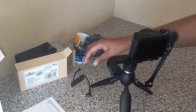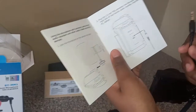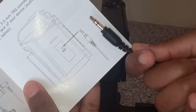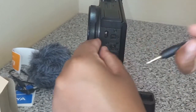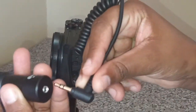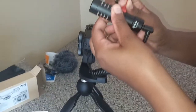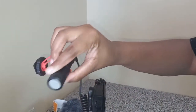Luckily this microphone comes with an instruction manual. So to connect your microphone to the camera, I showed you where the port that says Mic on your camera is. So you open this, and then this part — the long part of this cord — goes into this mic hole. So there we go, and then from here you connect this part to your microphone, and then you connect this red thing to your mic.